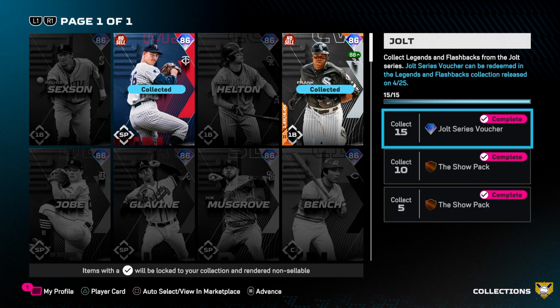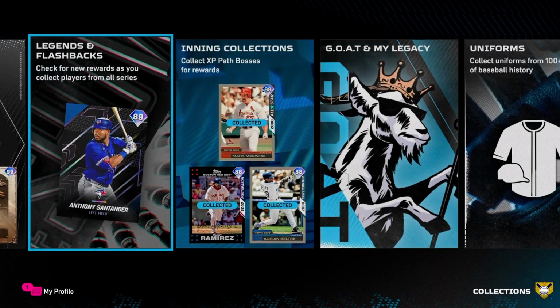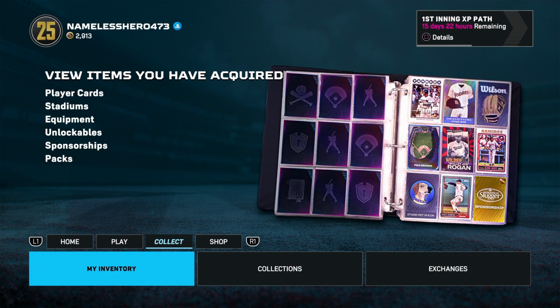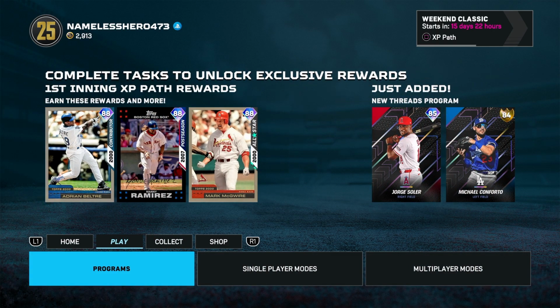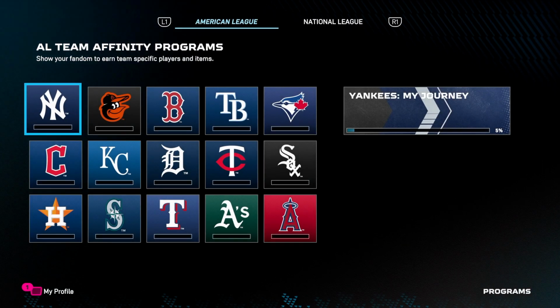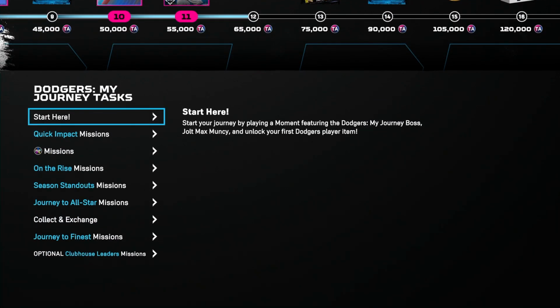Now I'm seeing a lot of YouTubers finishing Team Affinity. Here's how to do it fast. All you have to do is do the exchanges, do the collections, spend every stub you have. No. I did all of this without doing a single collection or exchange. None of that Mickey Mouse stuff, man. Save the stubs now to make the stubs later.